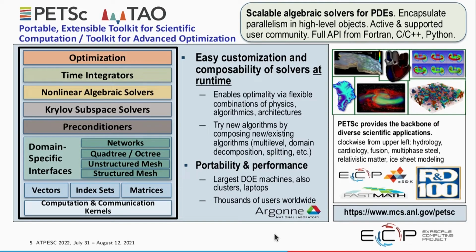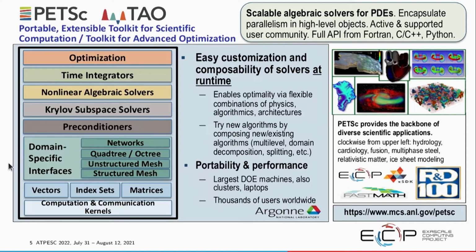I should spend just a minute saying what PETSc is. PETSc is the Portable, Extensible Toolkit for Scientific Computation. It nowadays includes a toolkit for advanced optimization, and it was originally written for facilitating PDE-based simulations, but since then it's grown to do a whole lot of other things as well, although PDE-type work is still our main bread and butter.